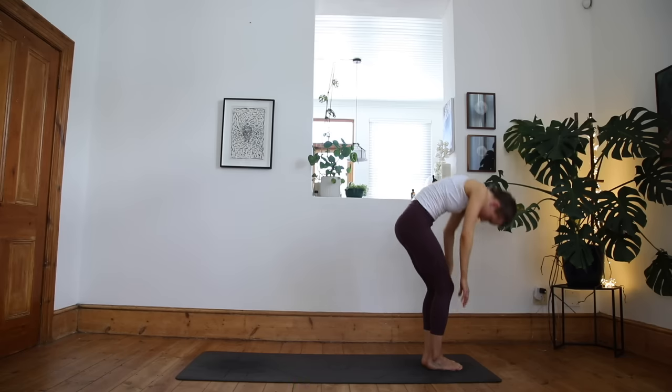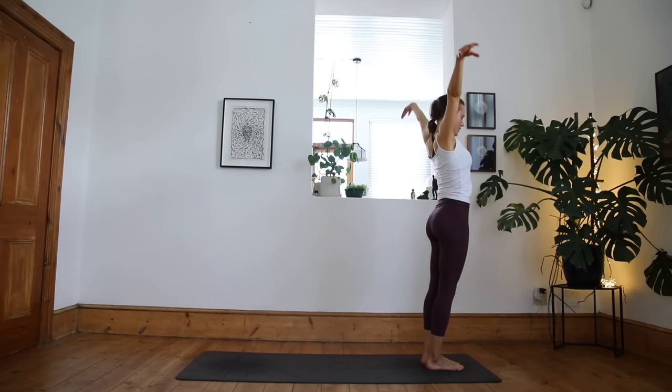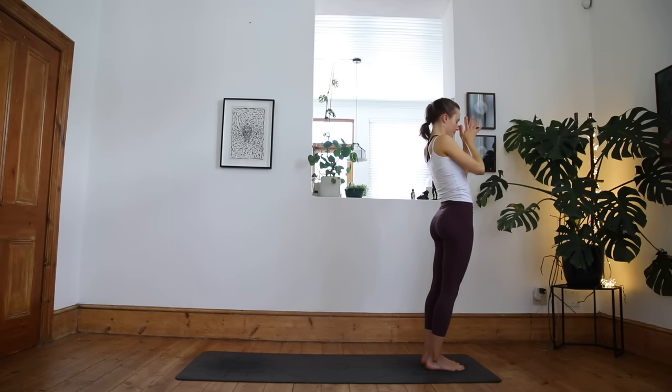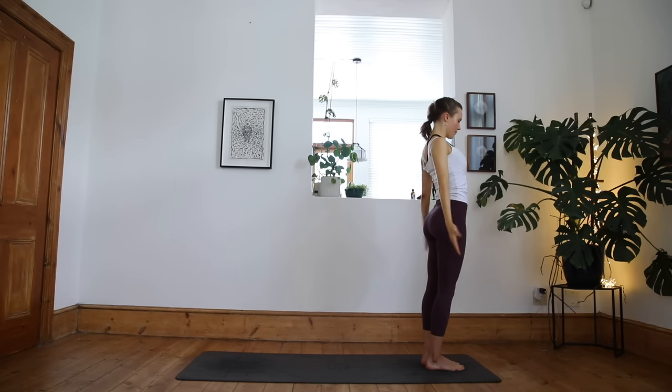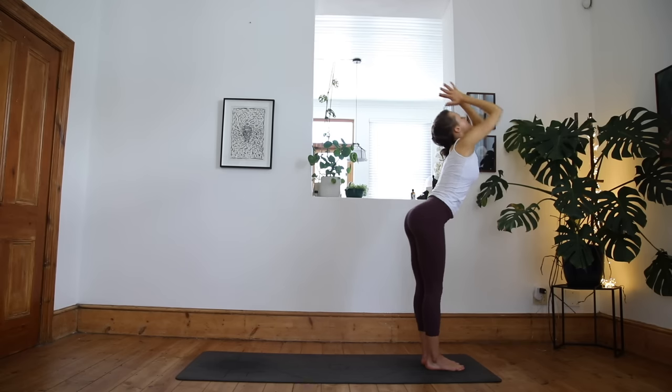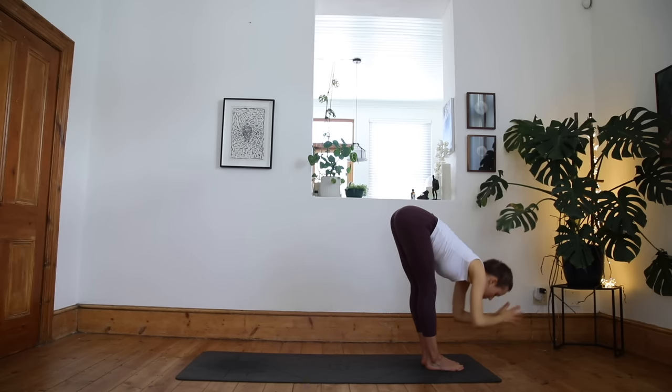Inhale, high mountain pose, growing tall, reaching into your fingers as you push into your feet. Exhale, bring the hands into the heart. And again, inhale, high mountain pose, lengthening. And then we'll fold forwards, exhale, wash the chest over your thigh bones.